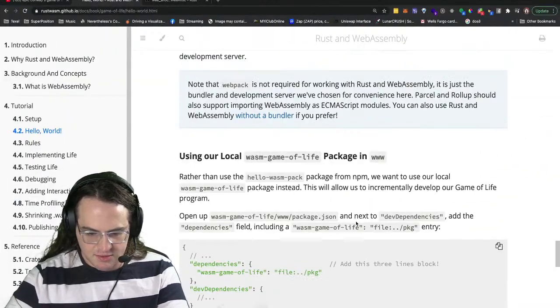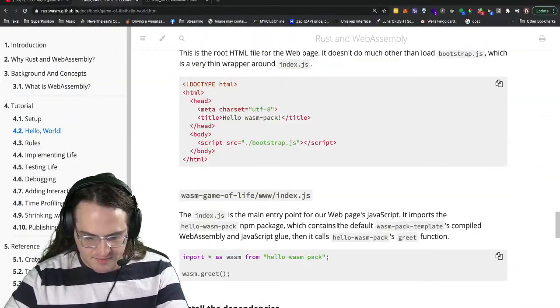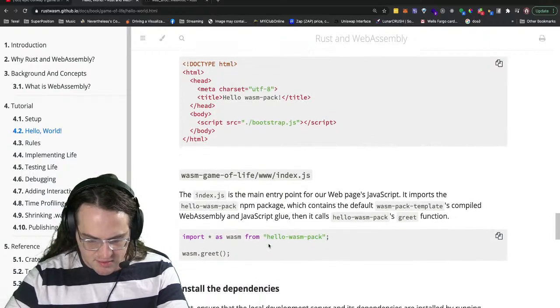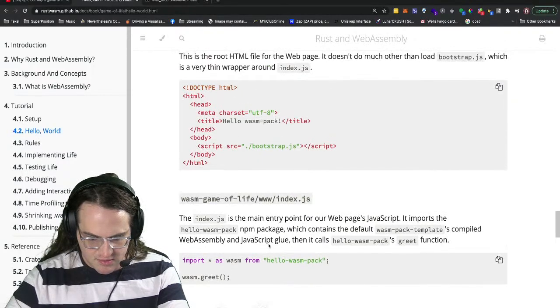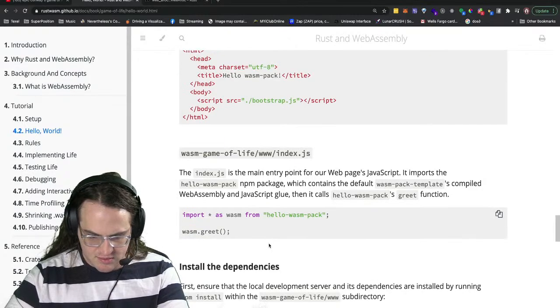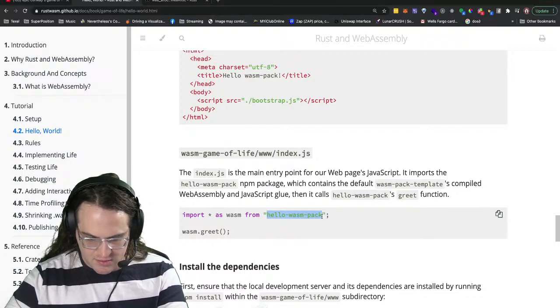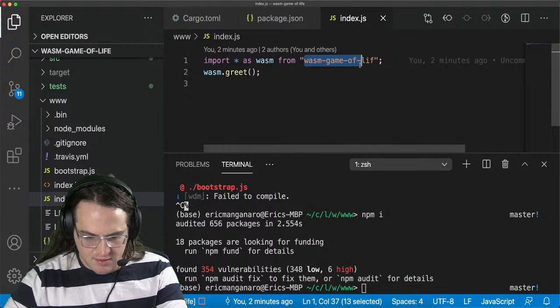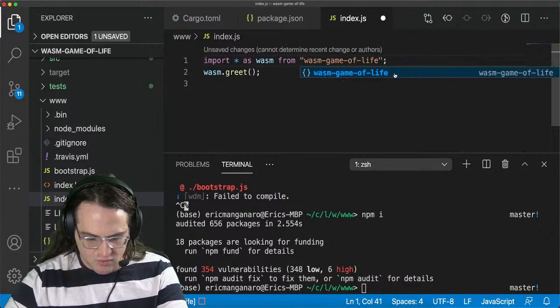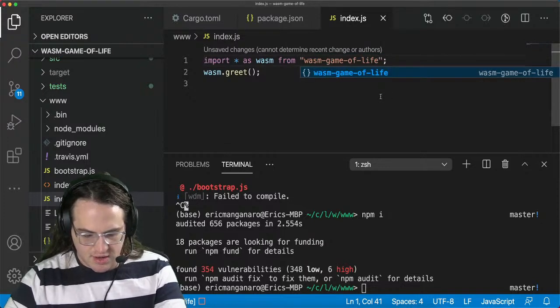Maybe I'm doing something wrong. Is there info from Wasm pack? Oh, that could be it.